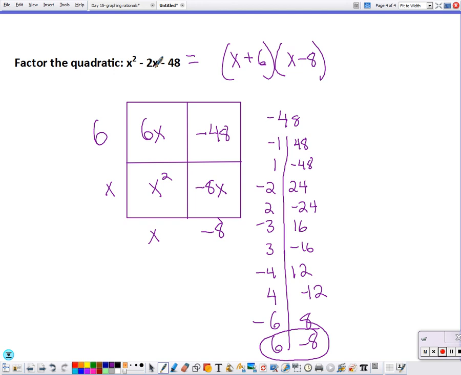One trick that someone figured out in my class was that whenever this last number is negative, this box is negative, you're going to have one of each. And then just look over here. See how it was a negative 2? That means the bigger number needs to be negative. If this was a positive 2, it would mean the bigger number needs to be positive, so we could add up to a positive number.